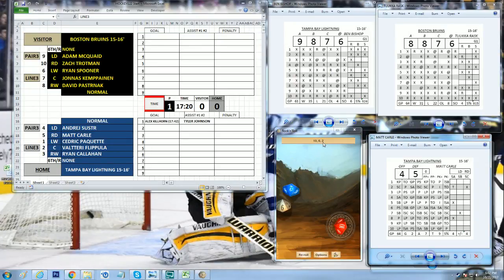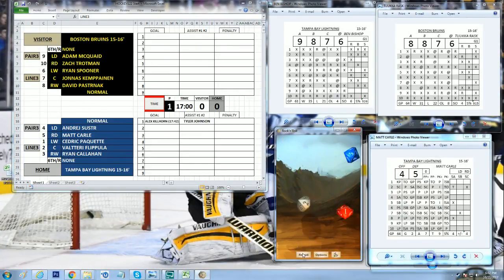So we find out who gets possession of the puck, and actually it is number 2. So Filppula gets the puck back for Tampa Bay. And 20 seconds off the clock. And we roll again. So you can see, if you had the cards laid out, you had the dice, it'd just be a simple roll the dice, check real quick.